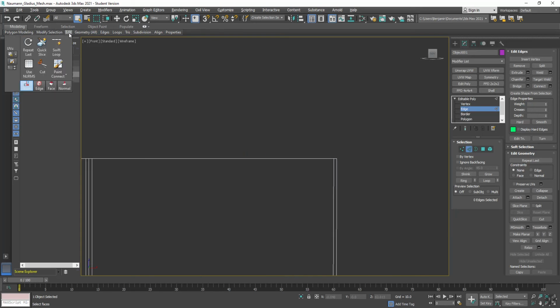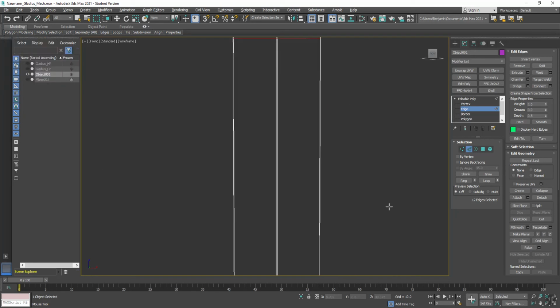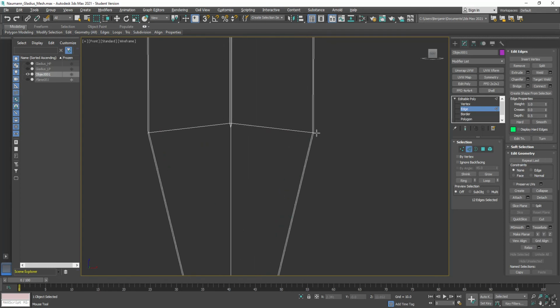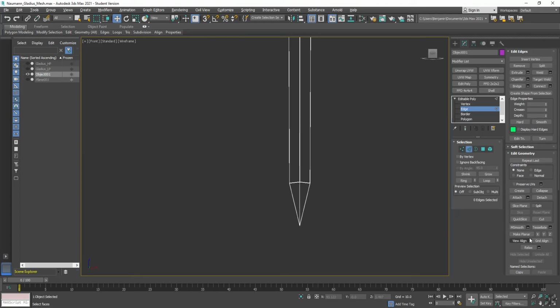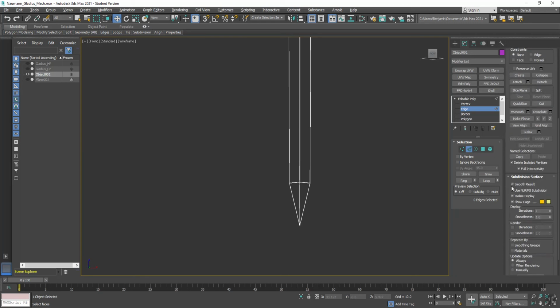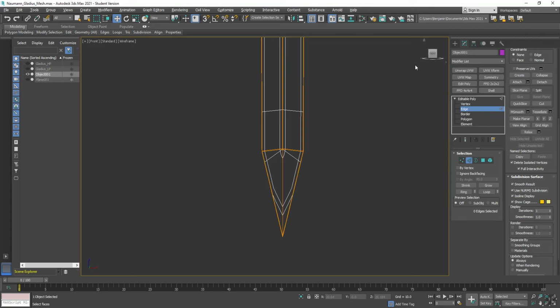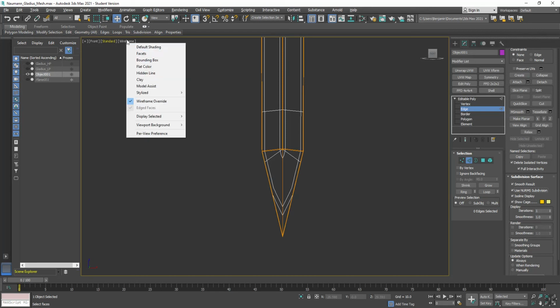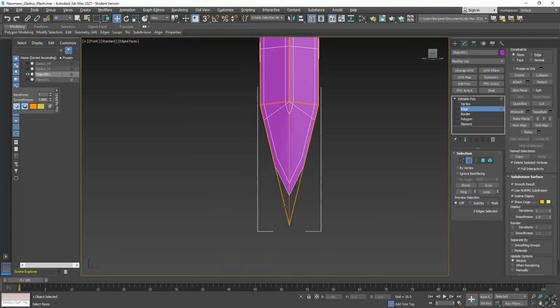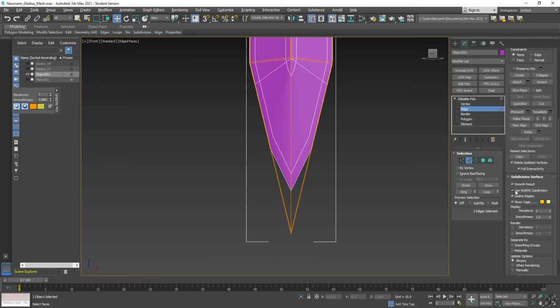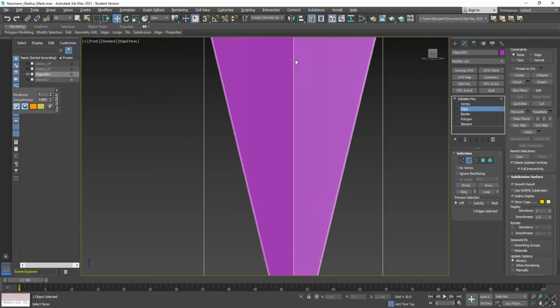It should be up under Edit, Swift Loop, which if I bring that around, that'll go through and add loops for me as I find little spots for them to go. So let's get one right here. Alright, and at this point, let's just turn on NURMS on this guy, and you'll only see NURMS if edit poly is the last thing in your rollout. Let's turn that back on. Let's go into default shading. Alright, still gets a little bit mushy down there at the bottom. Still kind of disappears, so we've got to preserve that a little bit more. So let's turn that off. Oh yeah, because this is just going to one line.